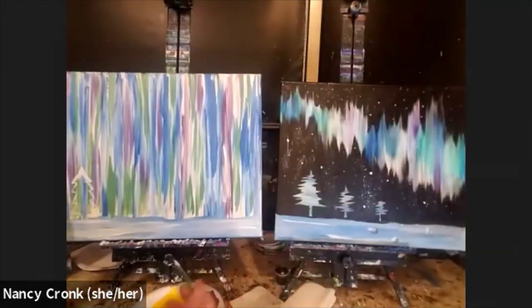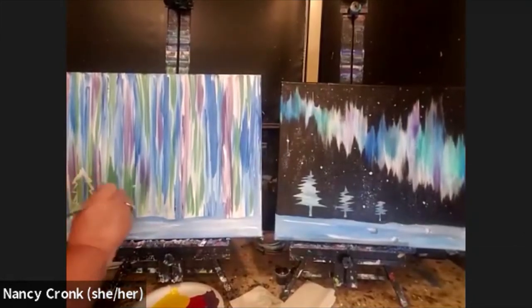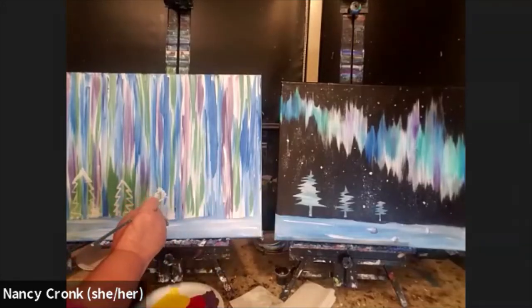Then I'm going to put in another one over here. It's going to be shorter. So it's small, medium, large. This one, same thing. Now I'm just doing these little rectangles. If you don't want to do it that way, you can do any way you want to make the shape of a tree. Here's a baby. If you want to just scribble like that one, you could do that. That's okay too. You do you, because you're the only one who can.